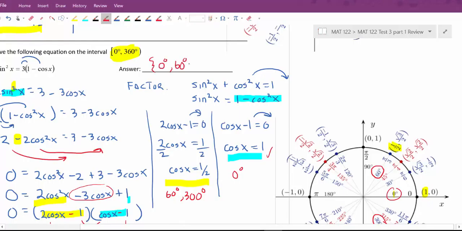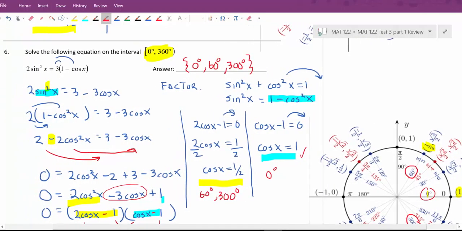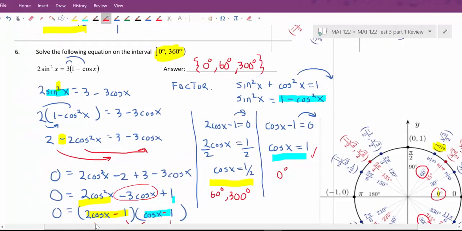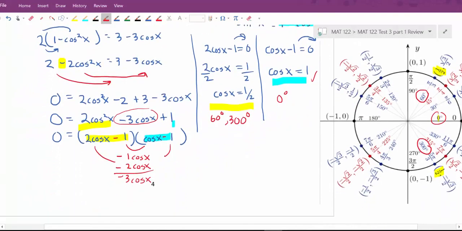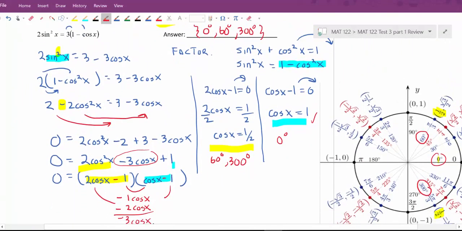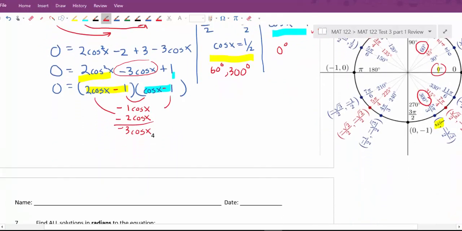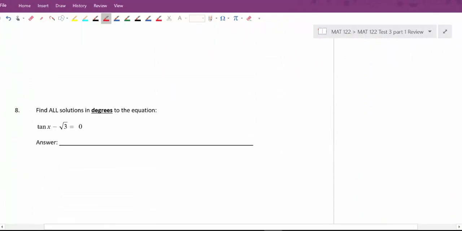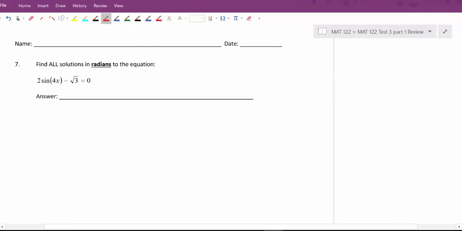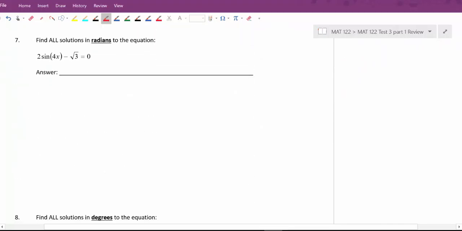Typically I vary how I want you to solve equations. I might want it on an interval in radians, or I might want it on an interval in degrees. So you want to have your unit circle down very well so you can start the test by making a unit circle, and it'll help you with a lot of the problems you do on this exam. To finish this up, there are two more equations I want to look at.